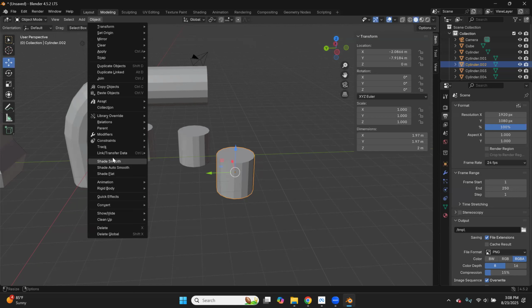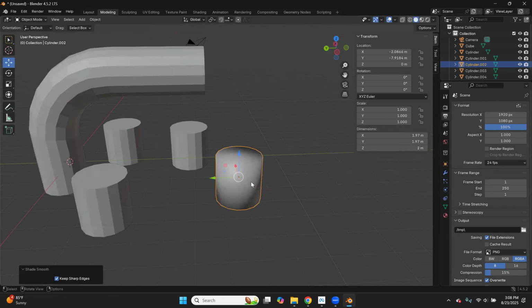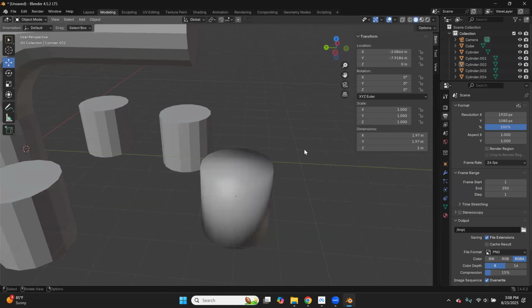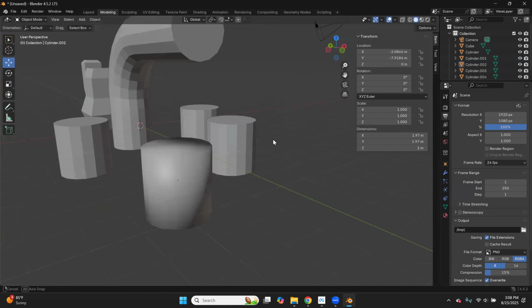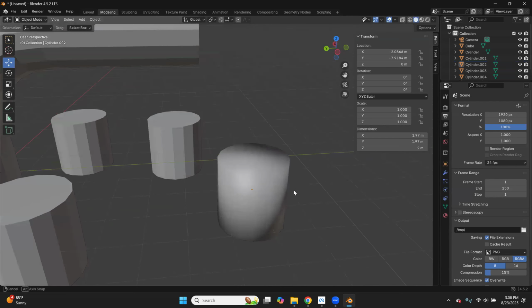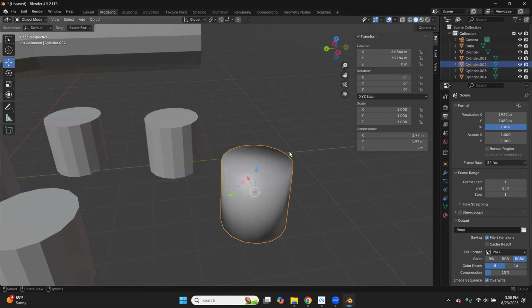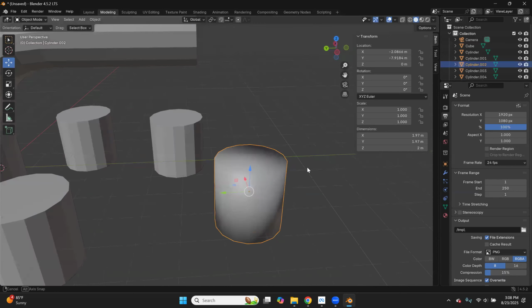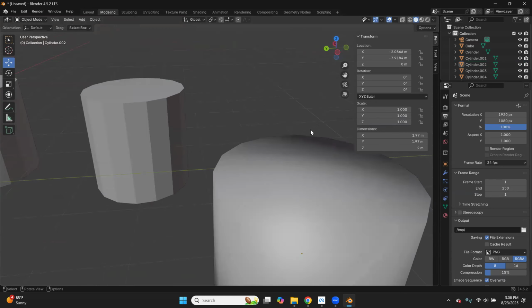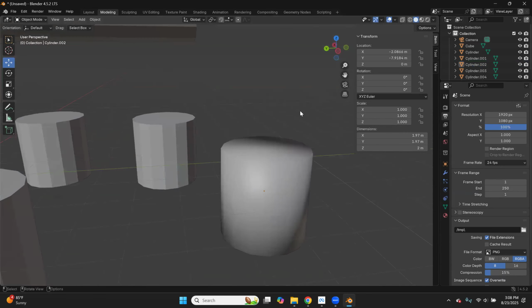Auto smooth is an interesting one too, but if you go to shade smooth, it shades this whole shape as a smooth object. Now, this is again a great way to keep things efficient, low poly without having to make it really complex or adding a lot of unnecessary geometry to it. But one thing you'll notice is that you still see the edges in the silhouette. So if you're looking at stuff up close, you'll notice that you can still see where this edge is, depending on the silhouette.